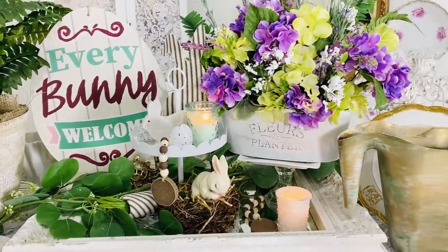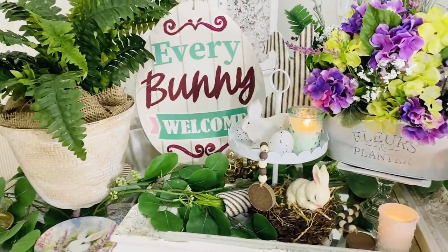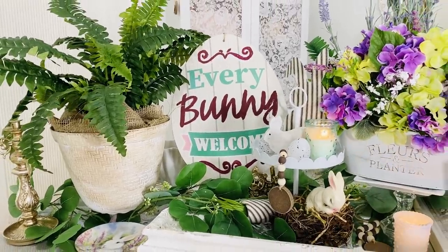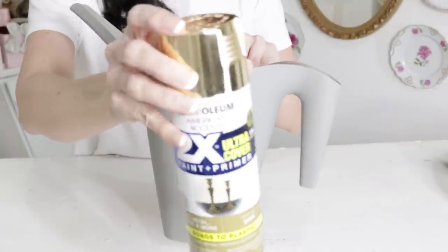It adds in that hint of Easter and welcomes my guests to my home. I think I'm going to pop it outside of my front door, which will be the perfect spot. So I'll definitely show you guys where I plan to put that. It is raining and cold today, so not today.